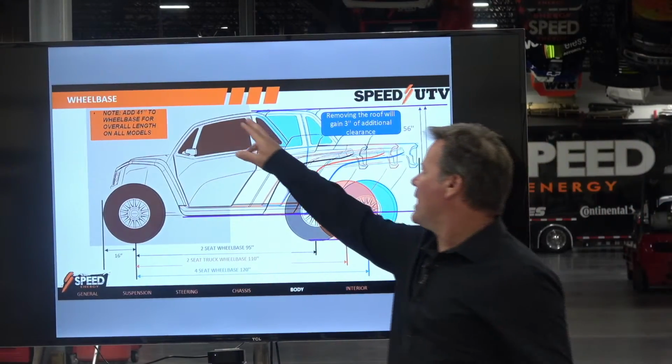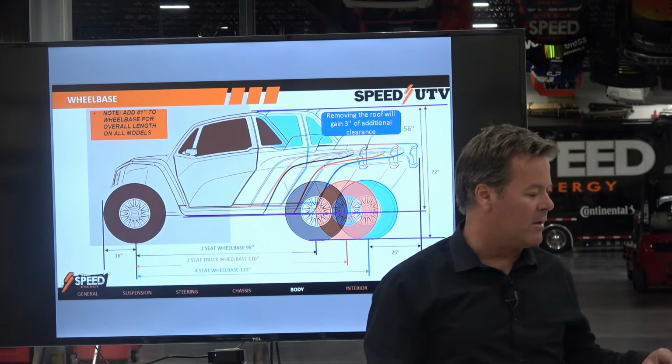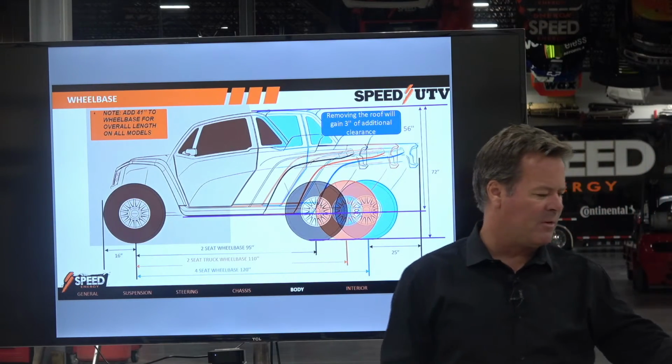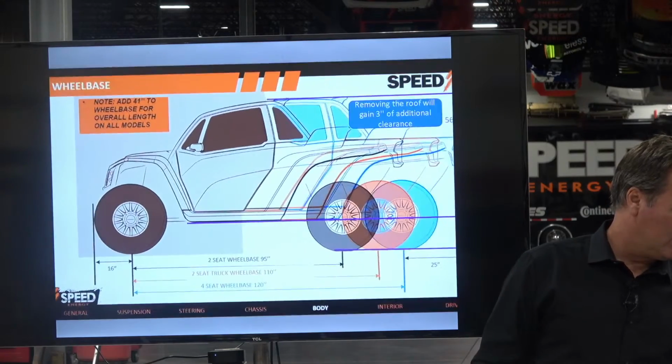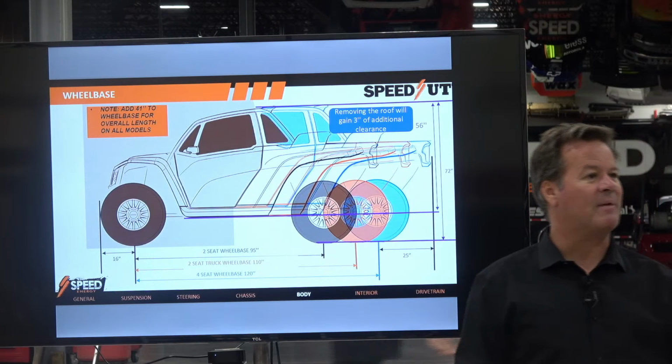One thing you guys got to remember is we got a roof scoop here that gives us about an extra 4 inches in the middle. But I'll go for a chassis. For somebody that wanted a flat roof, I'll come up with a flat roof number. But right now, I believe the number was 56 inches. Is that right? 56 inches? I see Daniel smiling. What do we got, Daniel?